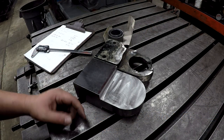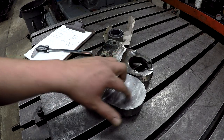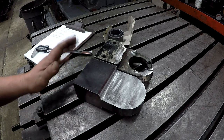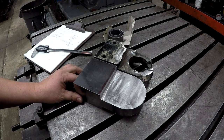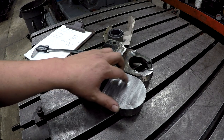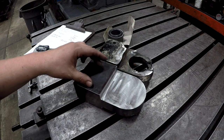I'm going to go ahead and get started on this. I'm going to get the hole bored and drill the two holes. I brought this into work, we're over here on the bore mill. I brought it in because I was kind of running out of time and I need to get some more of this done. So today I'm going to get this hole bored and two holes drilled.